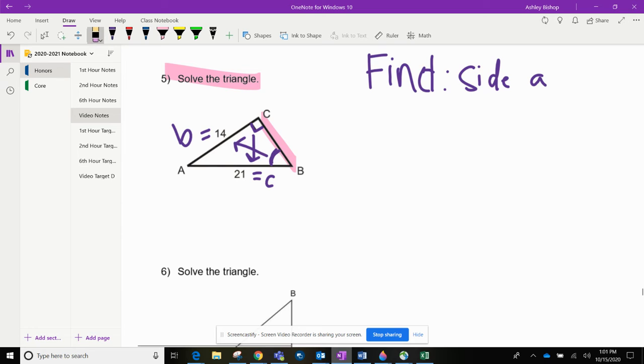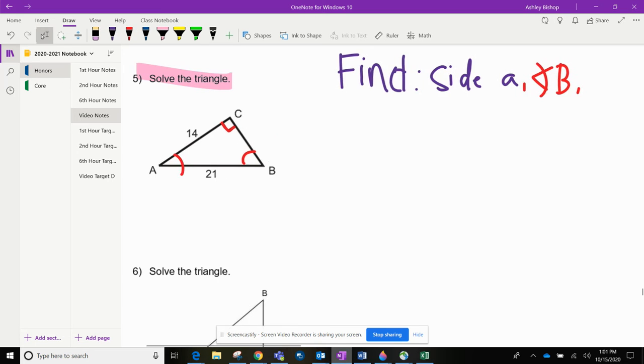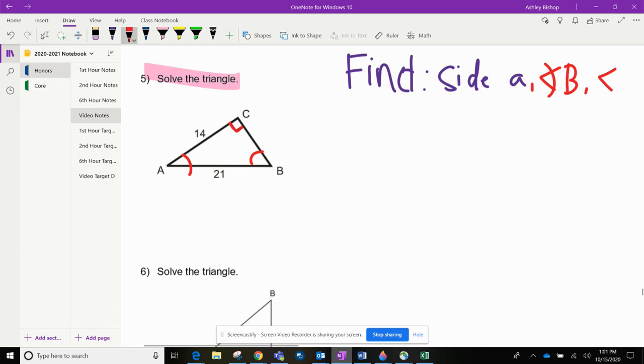Then erasing all of that, let's see what kind of angles I need. So let's see how many angles I need. I have angle C. That's good. I don't know angle B, and I don't know angle A. I'm missing all of those. So make sure you at least know what you're solving for. Now take a step back at the problem and see what you should find first.